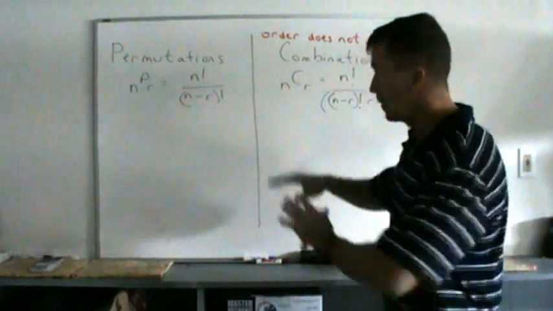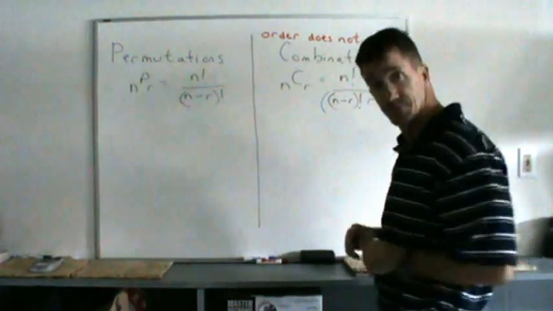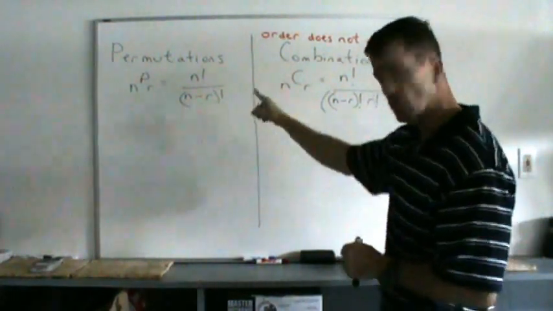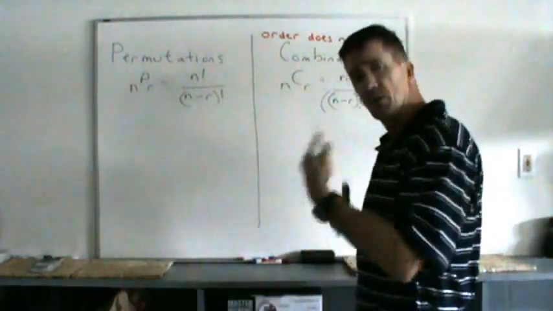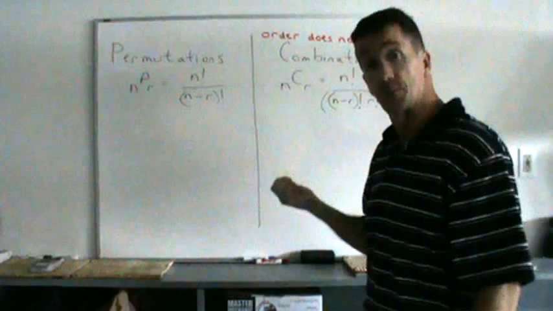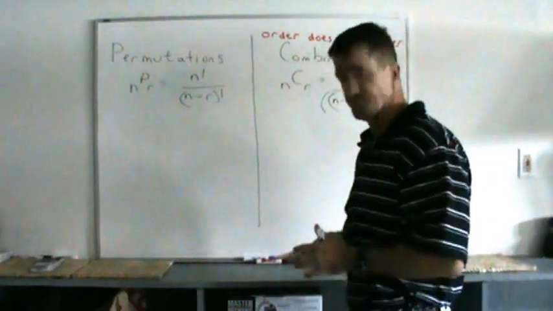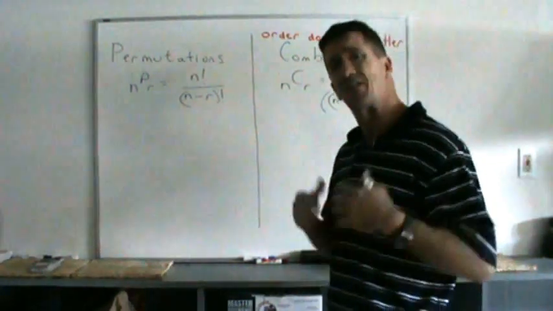Everyone, in this video I'm going to talk about permutations and combinations. There's a couple of formulas up here, but I'm not going to talk about those for a little bit. I want to give you a couple examples so you get a sense of what is a permutation or a combination. In my first example, let's say we have a club.